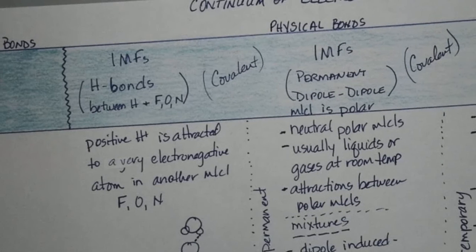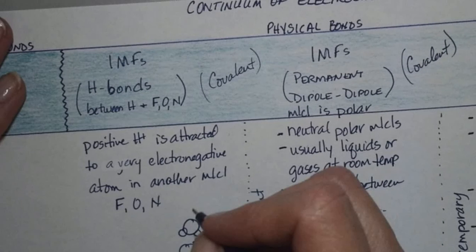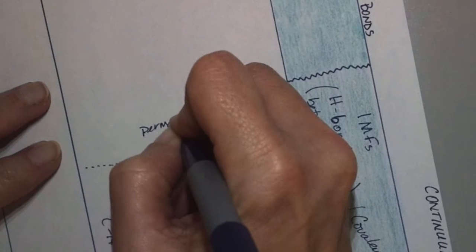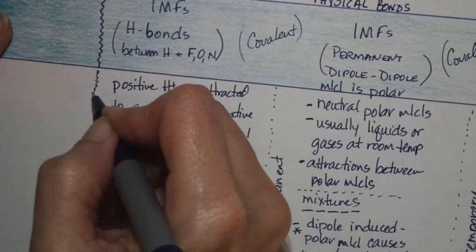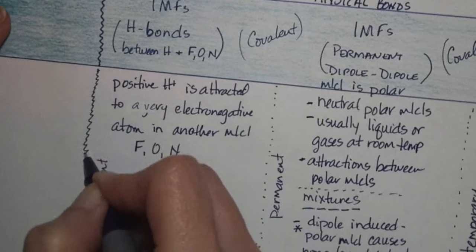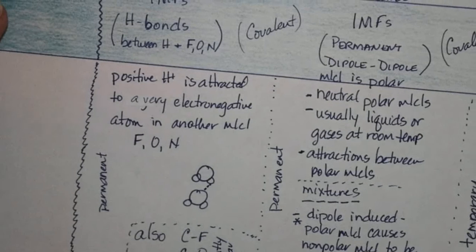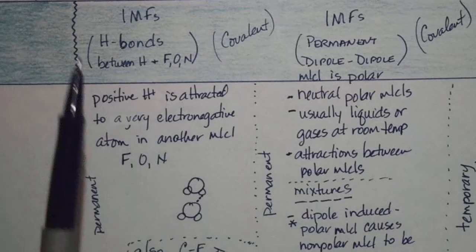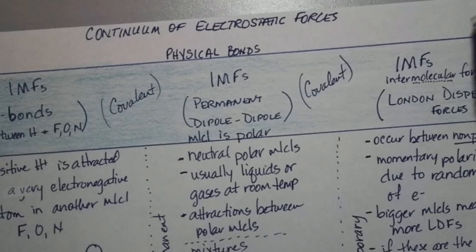And instead of putting dots, I'm going to take this little squiggly line right here and continue it on down, because from this point on, it's no longer just an intermolecular force of attraction. Now we come to the point where these are so attracted to each other that they chemically bond. So they're lightly attracted to each other here, and they get stronger and more strongly attracted to each other, until there comes a point where they are so attracted to each other, they chemically bond and swap electrons, or share electrons.